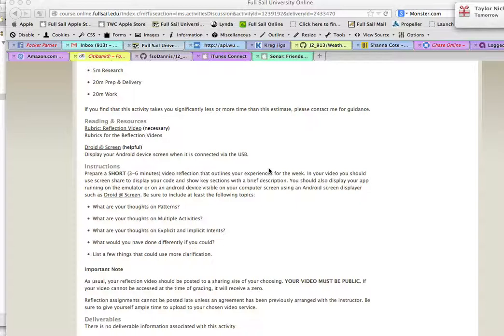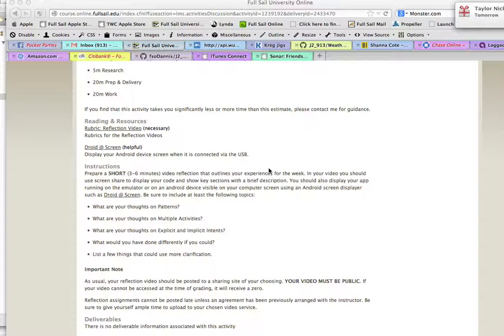What are your thoughts on multiple activities? This is pretty simple. Obviously, most applications need multiple activities. I guess you could rewrite each activity in code as something changes, but making different activities for each click is obviously more valuable. You click on a list view and then it goes to the detail view. I don't know why you would try to rewrite the entire screen just to show the detail view. So anyway, multiple activities, good thing.